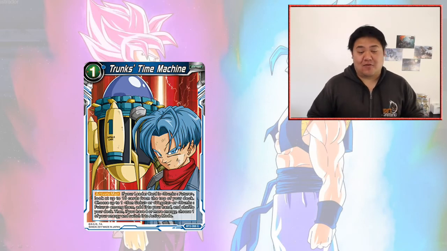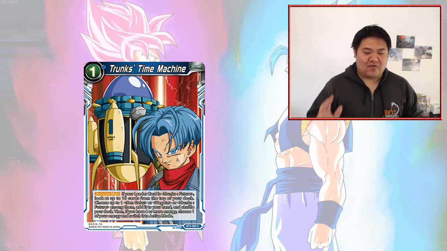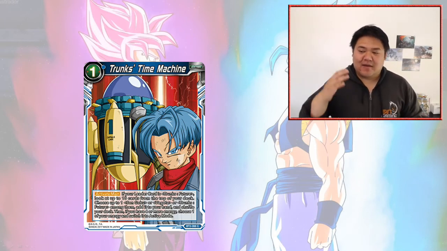This card will allow you to search for the combo piece that you need to complete that combo, very early on, very cheaply. If you do it after turn 4 onwards, it's a free card. And so, yeah, this card's always going to allow you to help search for answers for your deck. So it's a strong card. It's free. No reason not to play it.